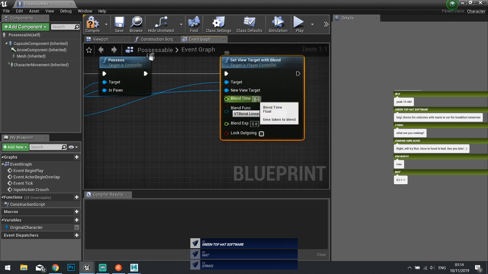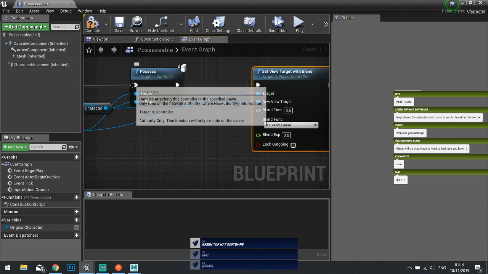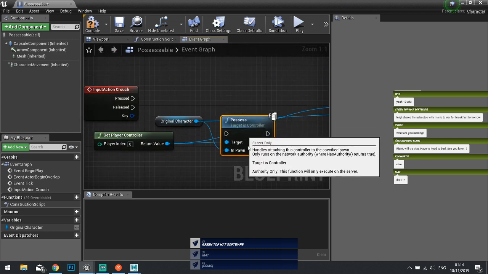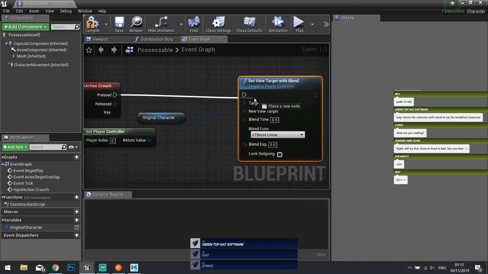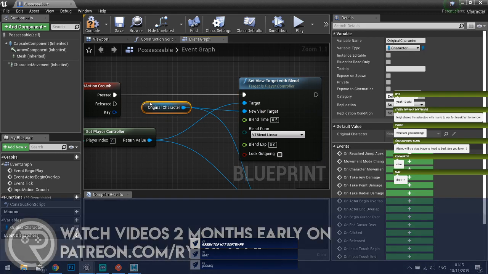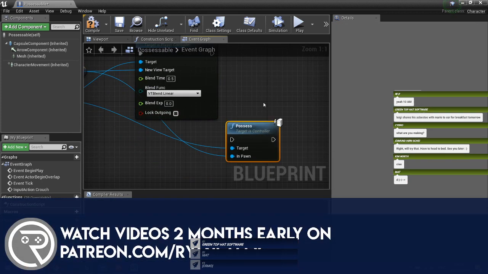So do that, and blend time is going to be, I don't know, 0.5. Do that first, and then do the possession after. So do that on the other side of it. Original character into there. Possession.